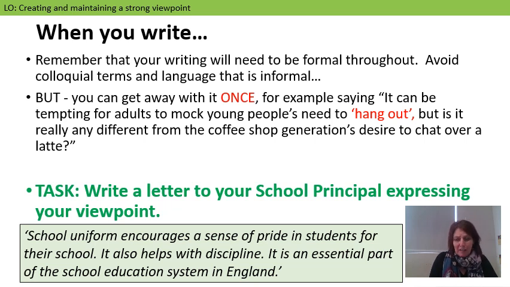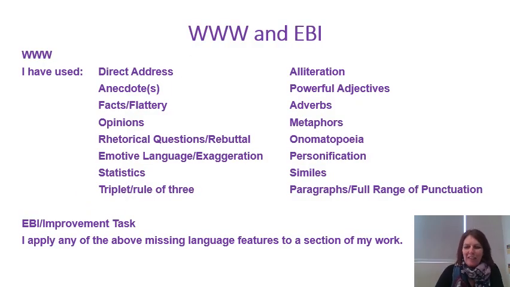Once you've completed writing your letter, I'd then like you to spend a good 5 minutes going through it and making any necessary corrections. And now I'd like you to review your work again and give yourself a what went well and an even better if. So work your way through your letter, highlighting any of the features that you have already demonstrated, and base your even better if improvement task against any of the features which aren't currently present. And then apply one or two of those features to a section of your work. When you've done all of that, then please upload your work to our Google Classroom.